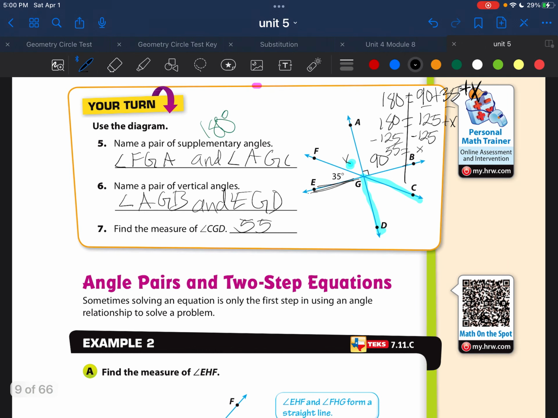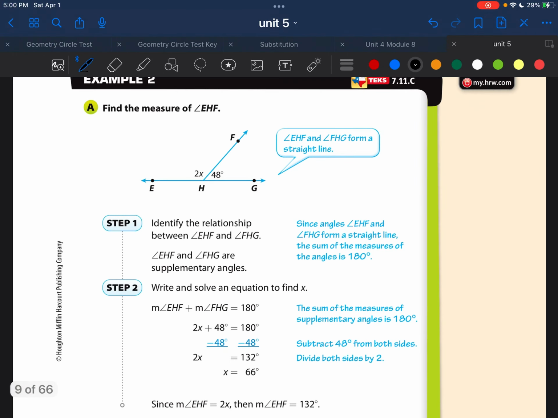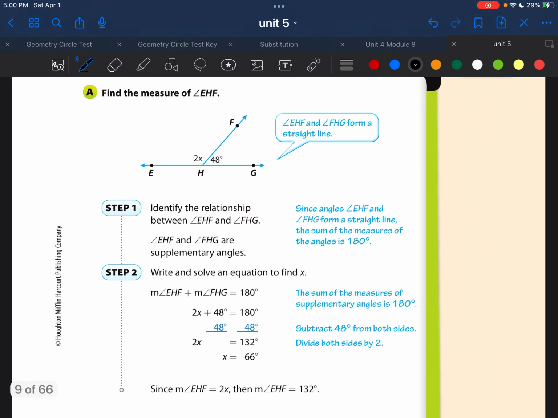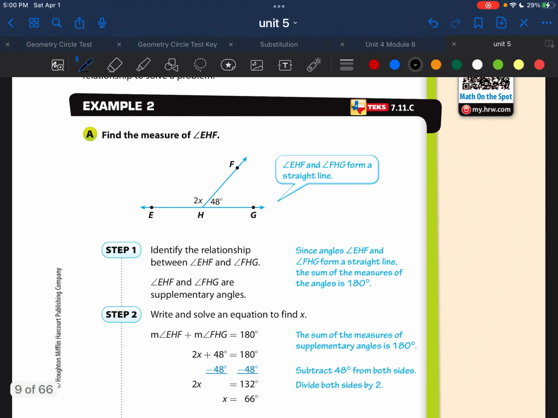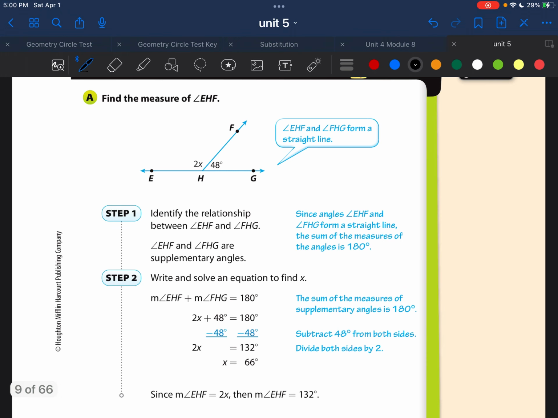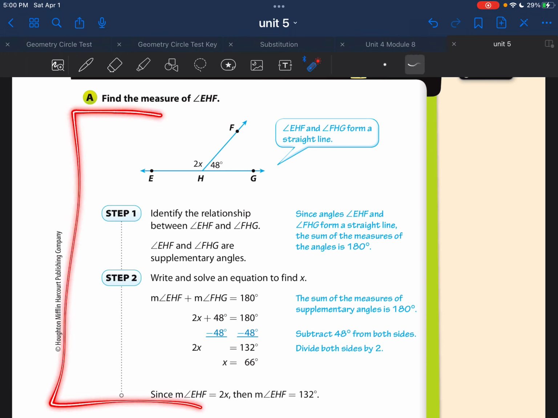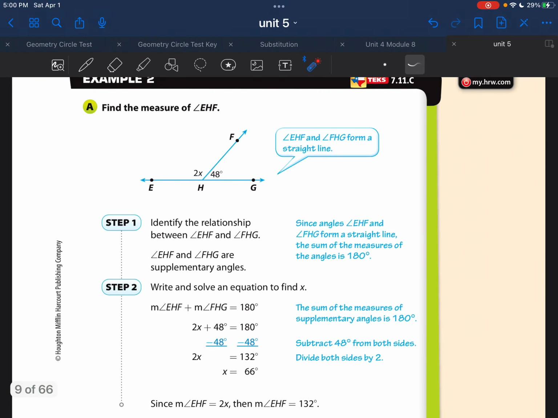So geometry is actually one of my favorite maths because it's kind of like solving a puzzle. It gives me these things and I just have to figure out what's left. And it's never going to give you something you don't know. That's the awesome part of it. Go ahead, take some time, look over this example here. If you can go ahead and pause it, I need you to underline the important parts here. Go ahead and pause it.